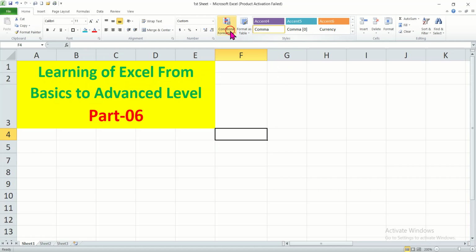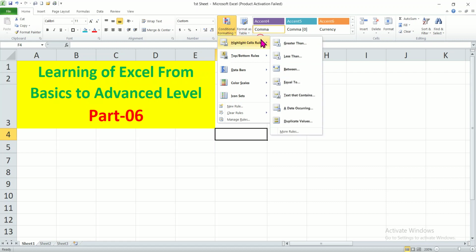So let's start to understand the conditional formatting. And in the conditional formatting, you basically apply conditions to the data to find your final results. Means like if you want to select or find the value that is greater than some value available in a large data, you can simply use this conditional formatting of the greater than.